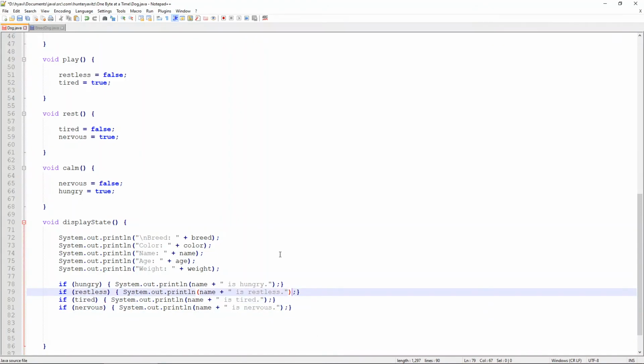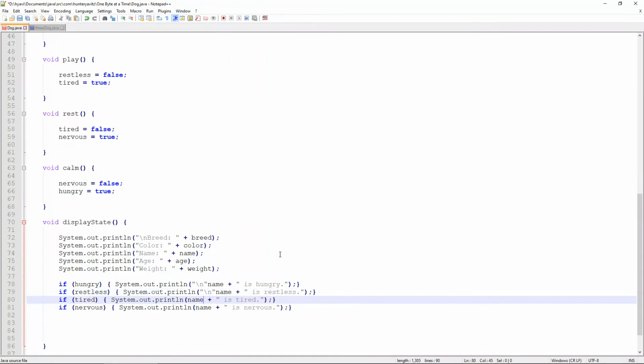Alright, like so. And I think I'm going to also include the \n operator right here, just on the off chance that any of these are happening simultaneously, so that it will always have it printed off on a new line. And then of course if conditions are not true, it will not use that new line operator, so it will not need to have a new line, so it won't print and it won't mess up the formatting.